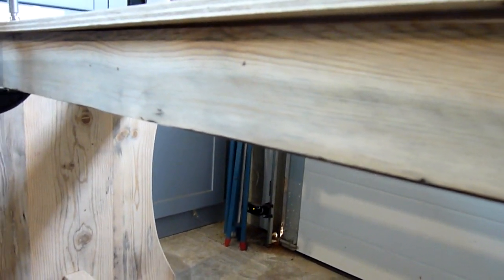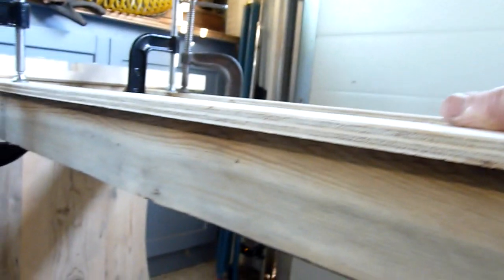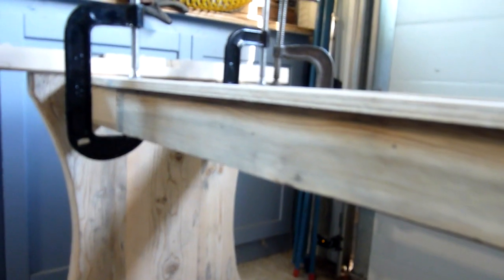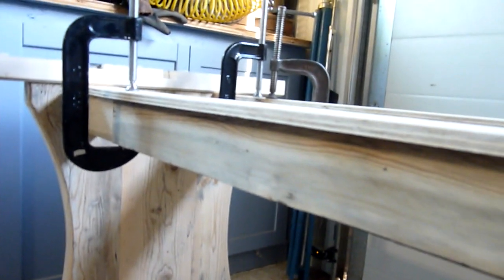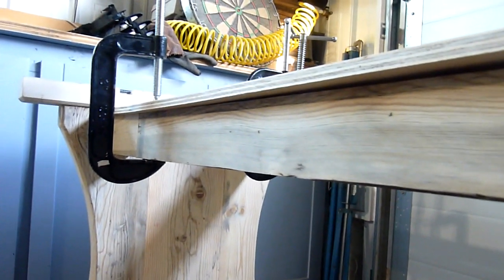Though I might make that heavier because the runner has to go on there. So I haven't really decided on that one yet. But I've cut this for 3/4 inch each side, so I'll leave it there for now. If I have to cut it down, I will. So these are the rails. They line up pretty good. I don't think that'll be a problem.